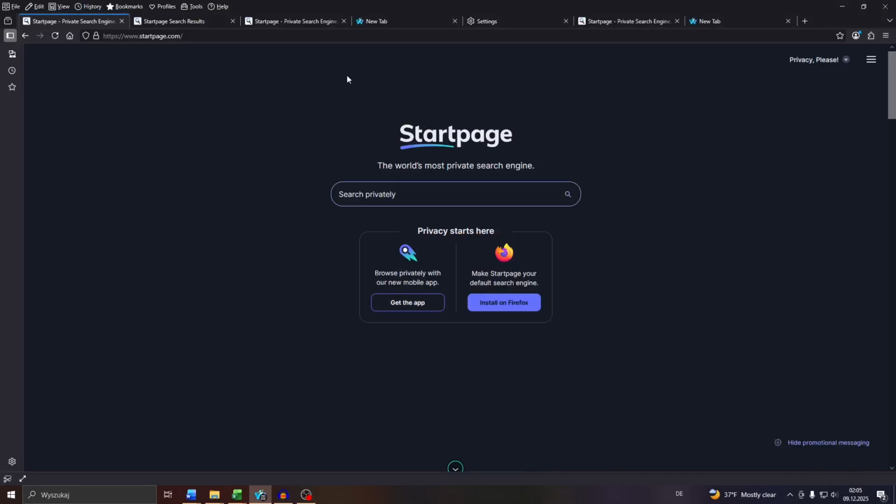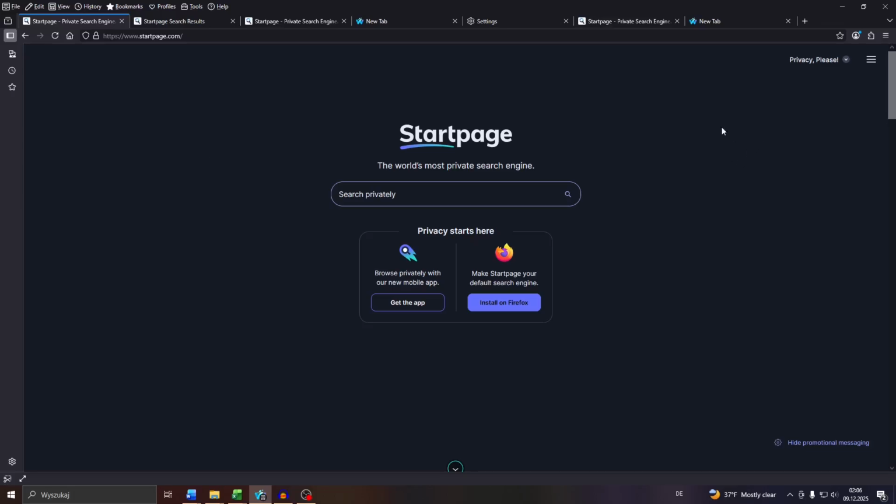In this tech tutorial video, we're going to show you how we can make Startpage your default search engine on the Waterfox web browser. So let us dive into this. Alright, so let me launch Waterfox on my desktop computer. And as you can see, I'm here on the start page of the Startpage search engine. Nice wordplay.